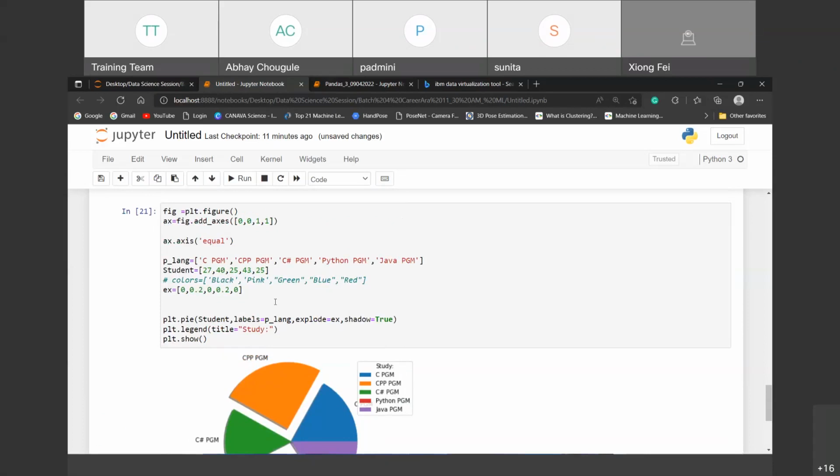So let's go for another example, because today we have to wrap up matplotlib and Seaborn. Once we complete Seaborn, at that time we can do a project. This will help you.